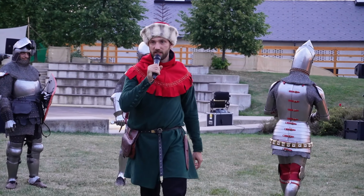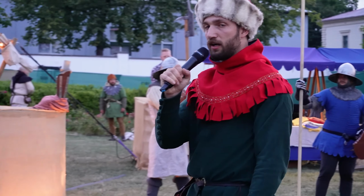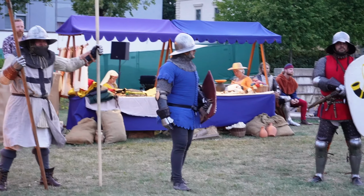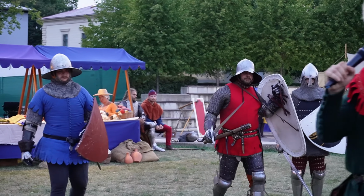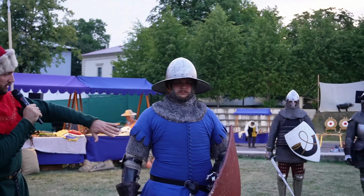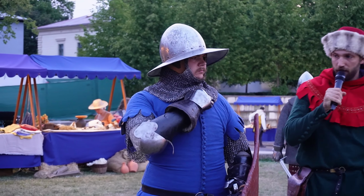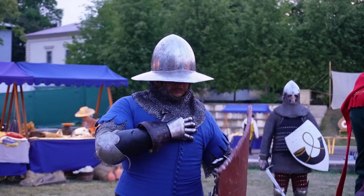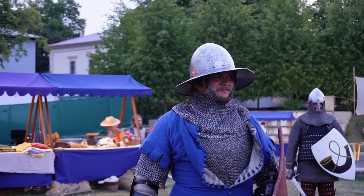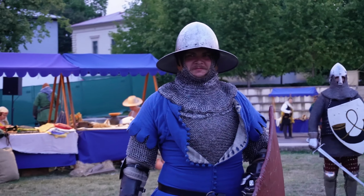Alright, so that was the quilted armor and sharp swords. Now let's see another type of armor. Quite ancient, in fact. As old as the Roman Republic. And that is chainmail armor. It's covered by this cloth, we call it a Waffenrock. But underneath, there is a chainmail shirt. It's made of small wire circles that are riveted together.